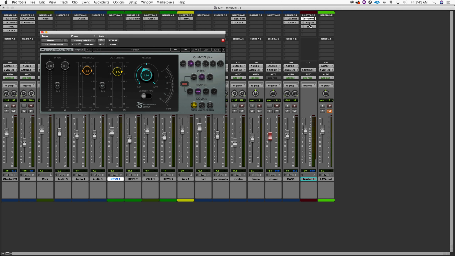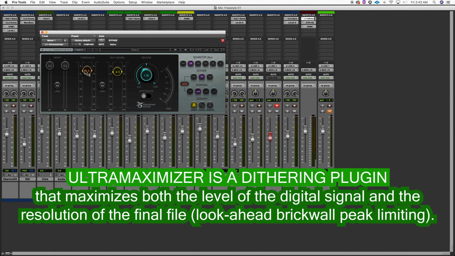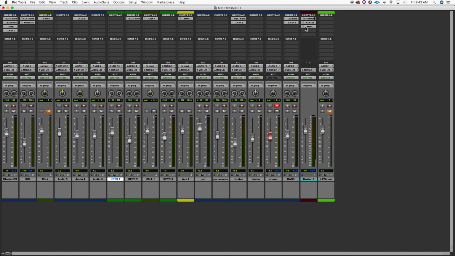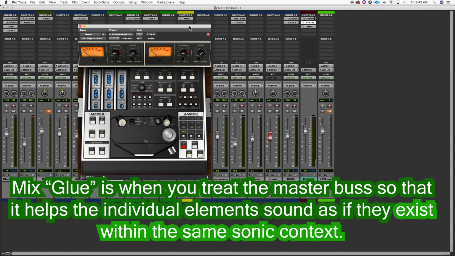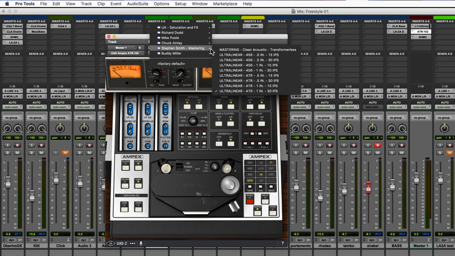These are my three favorite master bus plugins. Your Ultra Maximizer is a hard limiter, almost like a brick wall limiter that you can set to be a little bit softer, but it keeps everything tamed so you're not clipping your master bus. Very important. ATR 102, if you've ever heard anybody talk about gluing a mix together, this plugin adds a fantastic glue to your mix by just making it polished and shiny, and it makes it sound like a finished record. Well, a little bit. I like to use the Stephen Smith mastering presets. I like the 30 IPS and the 15 IPS at 1 inch. I also like the half-inch 15 and 30s.